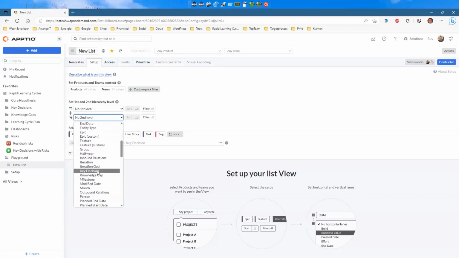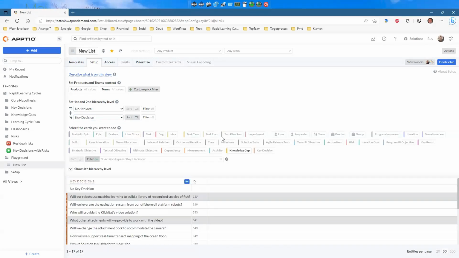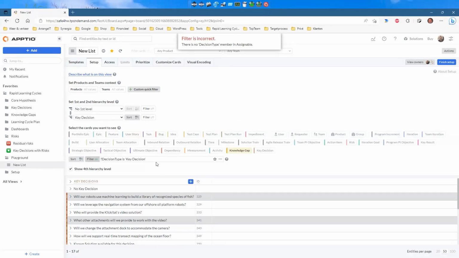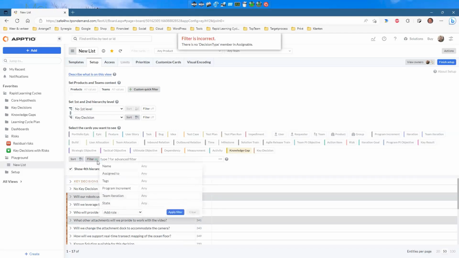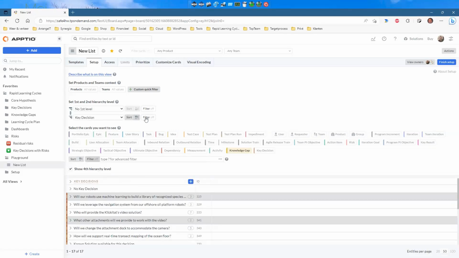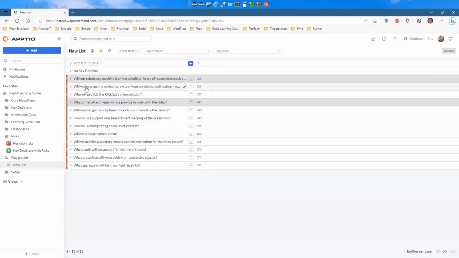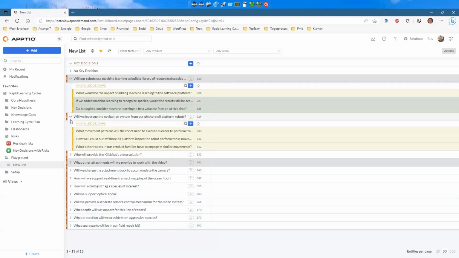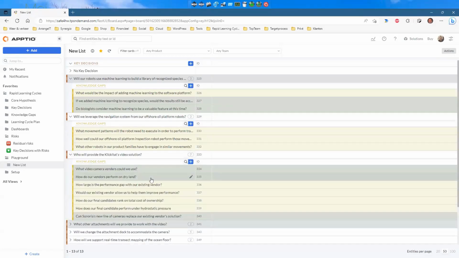And key decision, and here I want to draw knowledge gaps, and this filter is incorrect because it was focused on the key decision. So I have to put the filter here. Ready, set. And now I have a list of key decisions, and I can immediately see what the knowledge gaps are under those key decisions.